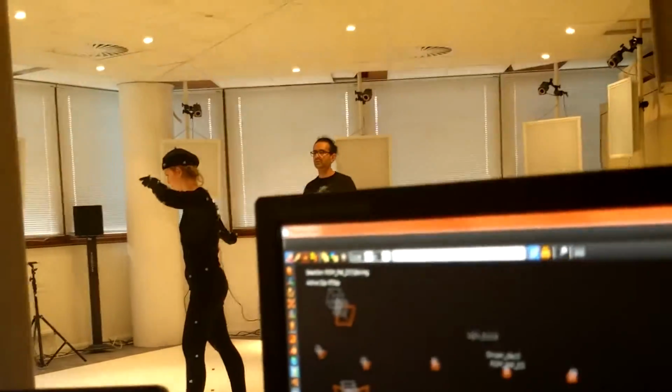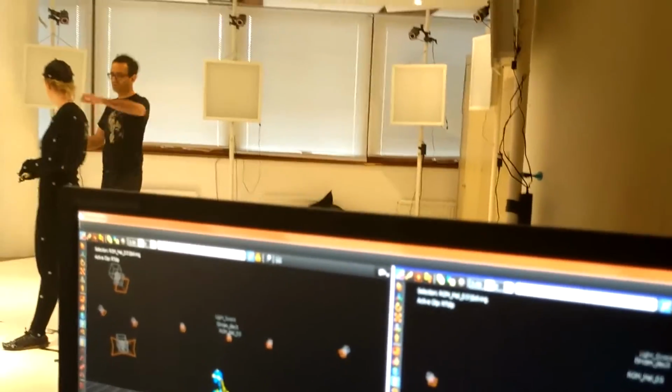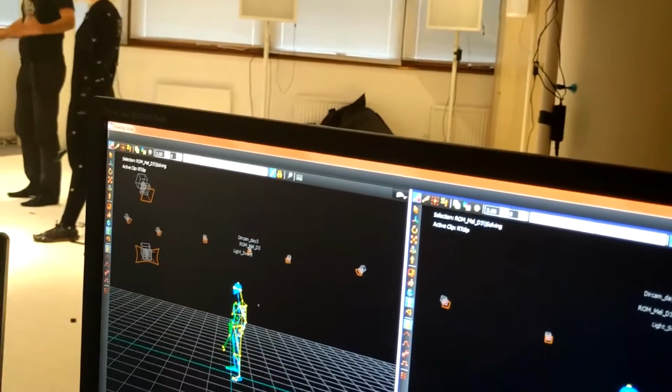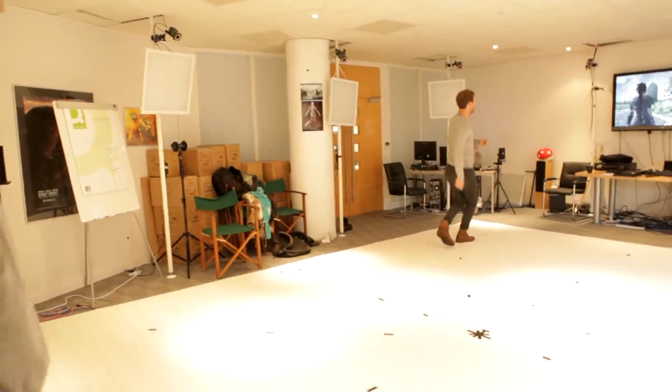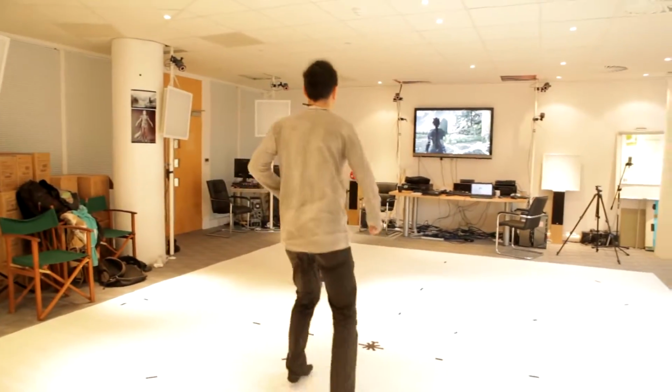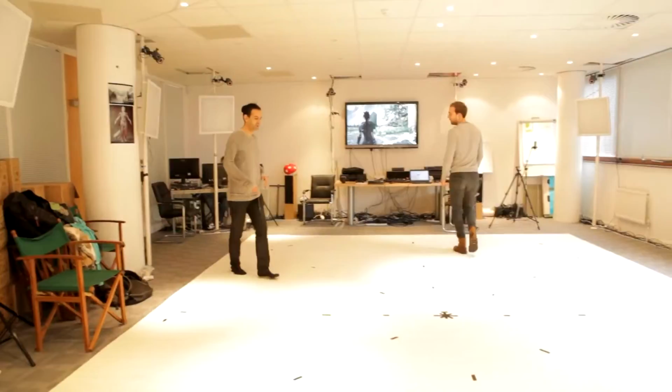I don't see motion capture as a silver bullet that replaces animators. In fact, it's quite the opposite. It's an empowering tool for animators. So whenever we do the motion capture session, the animators are there to make sure that they get exactly what they want. Only then can they take the raw materials and shape the character to be responsive, to be consistent, to be who they want the character to be.